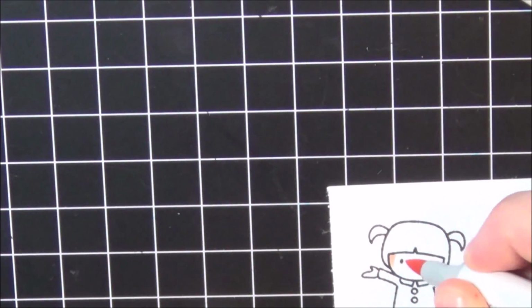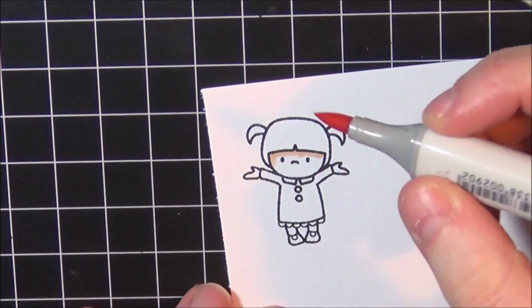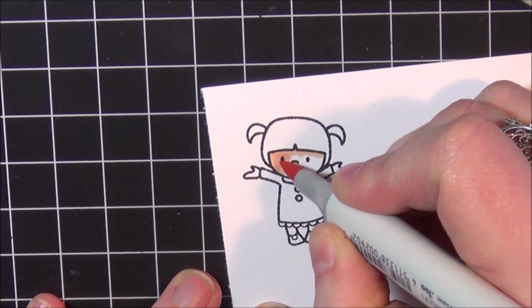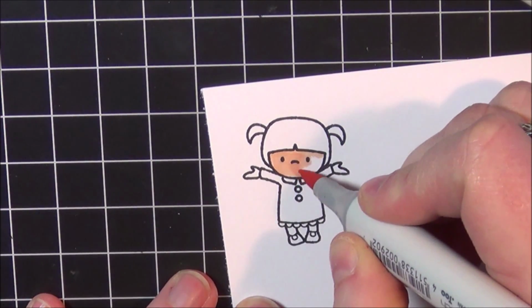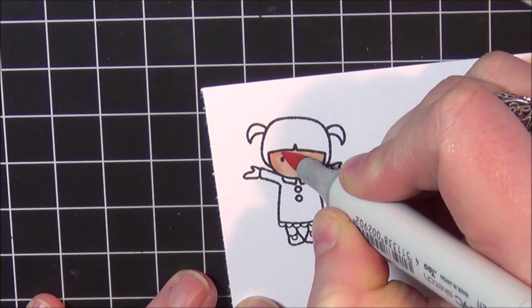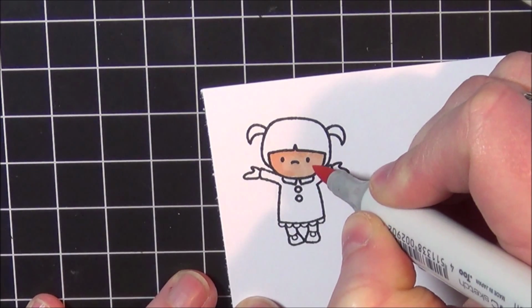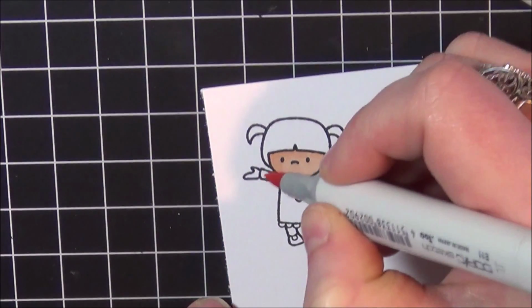I'm going to start off with her skin, and I'm just laying down that darkest color. If you've been watching my videos, you know that a lot of the Copic coloring that I do is fairly simple. I try to do a little bit of shading to give that effect, but it's not too complicated, which is fine with me. I just do what looks good, or I think looks good anyway. So I'm going ahead and coloring her skin.